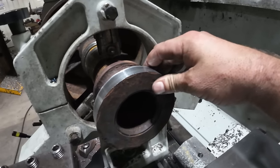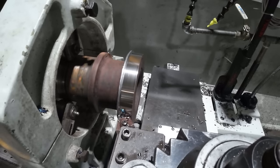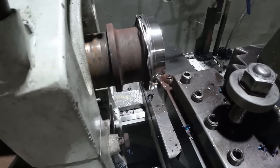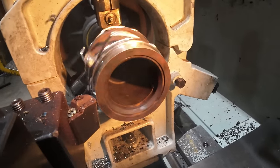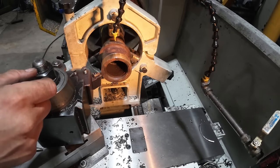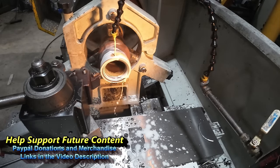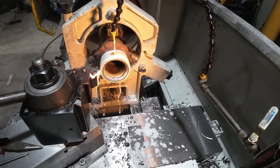Through our interrupted cut, now we can start really cutting this down. All right, we're starting to make some pretty serious heat here, so I'm gonna just put the coolant on it and let it cool as we go. Now these chips are hot. And we'll keep whittling it away. So I'm not running super fast just because the shape and size of everything, and I wanna just make sure I don't have problems. Because this is irreplaceable at this point.